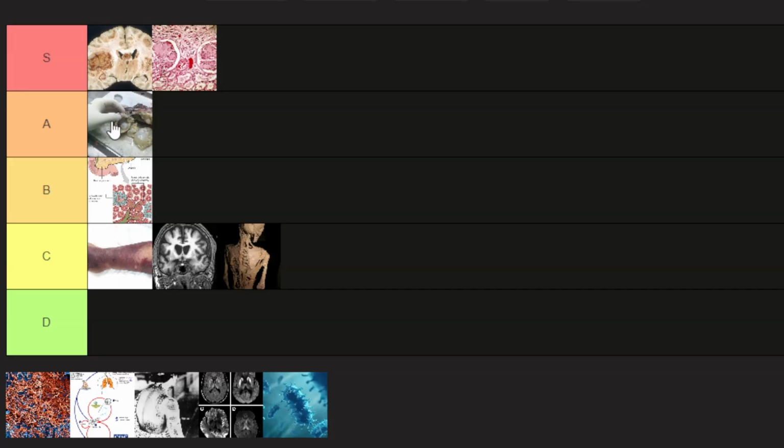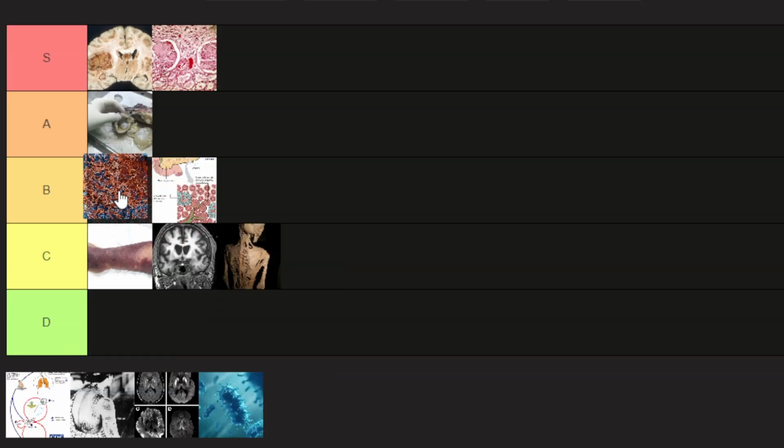As per fatality rate, it is not always fatal, it depends on treatment. It can vary from 50 to 90%, so it is quite deadly. And as per life expectancy, you get days to weeks, which makes it quite fast. So it gets a 9.5. For lethality, it gets an 8, and it goes into lower B tier.